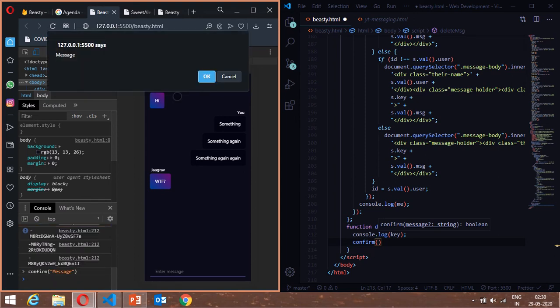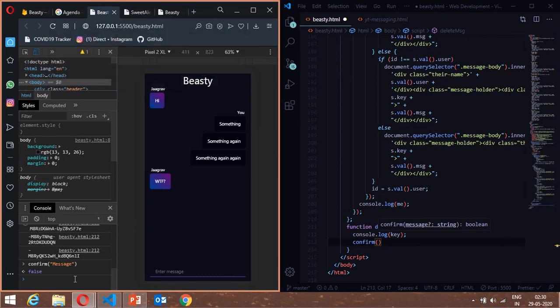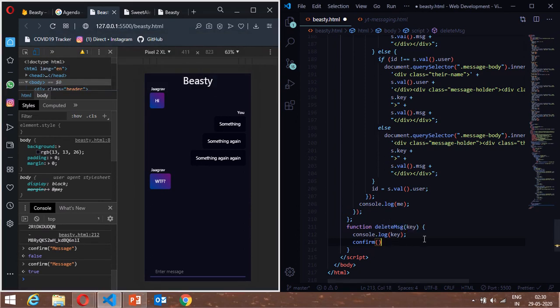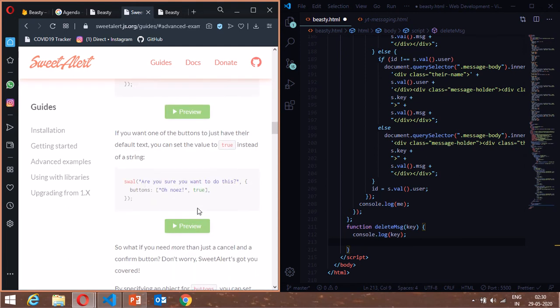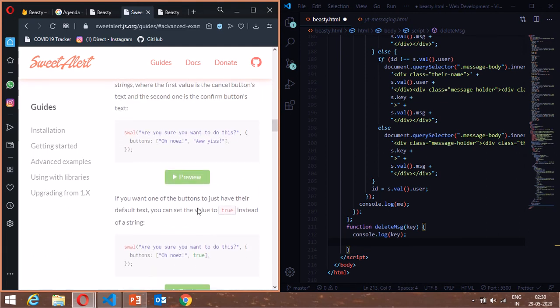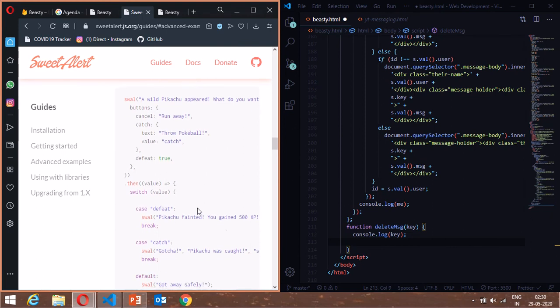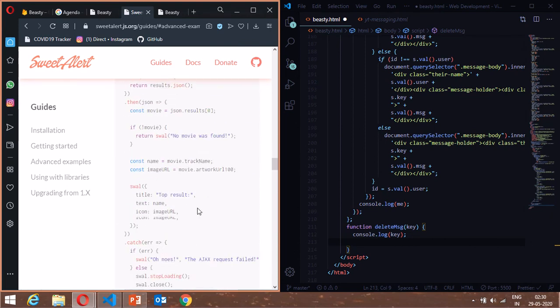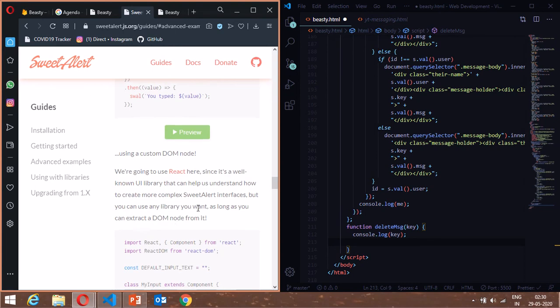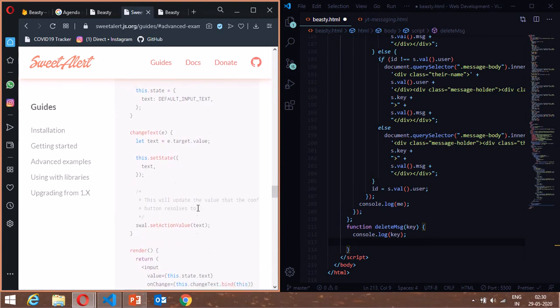and do that, see, okay, or cancel, this returns a boolean actually. So if I click on cancel, it would return false, and if I do it again, you can see it would return true. Okay, so we need to figure out how to make swal work like that, and everything is explained right over here. So we are going to find it out over here, and yeah, let's go to the bottom. It should be somewhere over here.